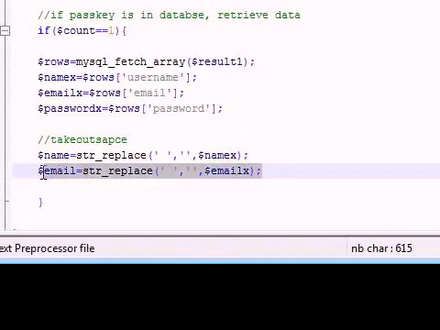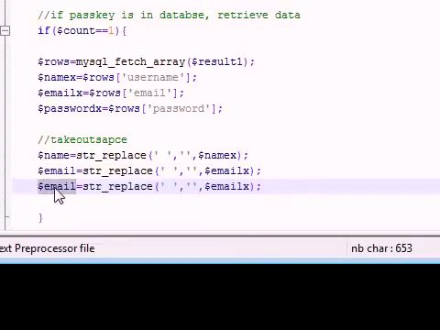And the last thing we want to do this for is password. There we go, password, and we want to replace password x.